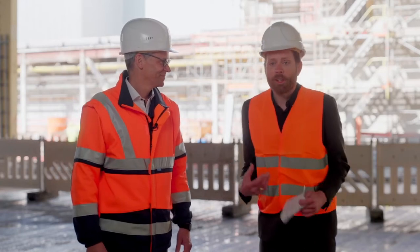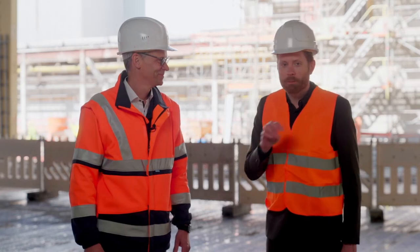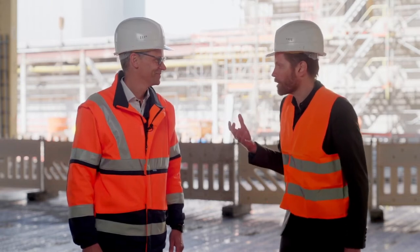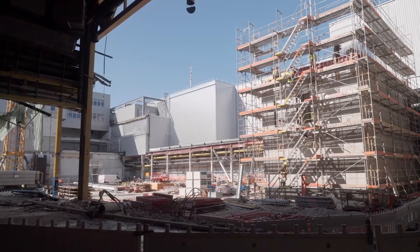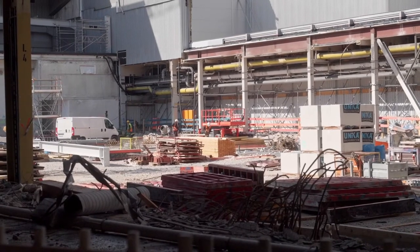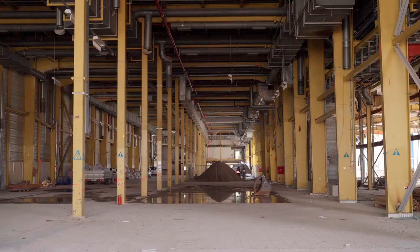We had to get ourselves ready because now we're really in the thick of it. This is BMW production. We're standing in what was the paint shop, and as everyone can see, it's a real construction site. There's building happening right behind us and all around us. Peter, can you tell us a bit about this process — managing this construction right in the middle of production, whilst on the other side of the wall production is ongoing?